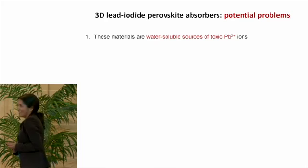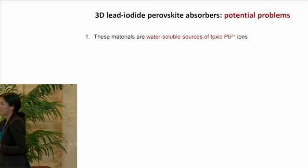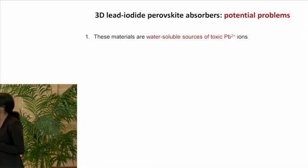There's no denying the fact that there's a lot of lead in this material. There's a lot of concern that this lead is not just toxic, but these materials are water soluble. Many people say we've just removed the lead from our houses — are we really going to coat our roofs with lead again? This might boil down to just an encapsulation problem, but for now there is some concern about the toxicity of this water-soluble source of lead.